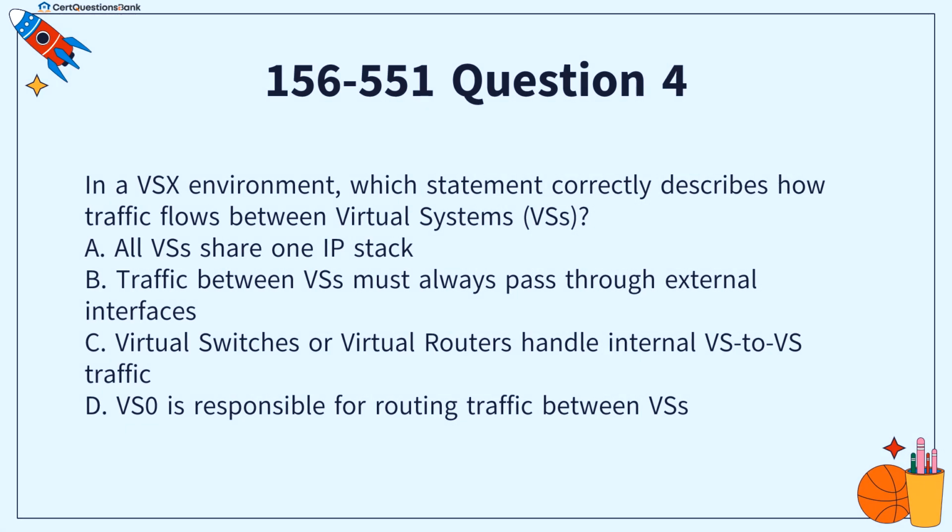In a VSX environment, which statement correctly describes how traffic flows between virtual systems, VSs? A. All VSs share one IP stack. B. Traffic between VSs must always pass through external interfaces. C. Virtual switches or virtual routers handle internal VS to VS traffic. D. VS0 is responsible for routing traffic between VSs.